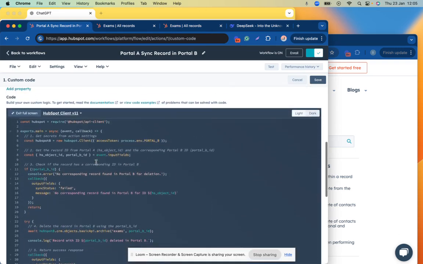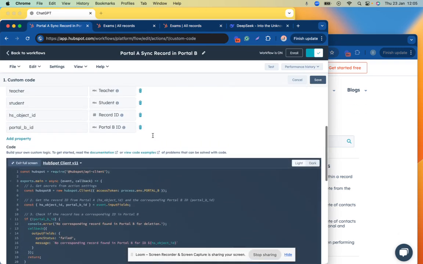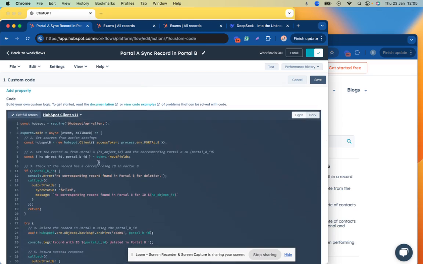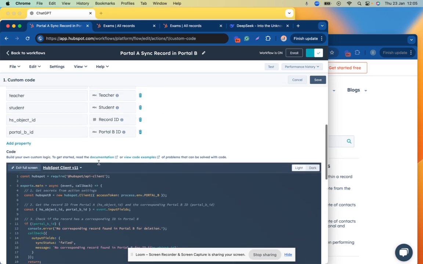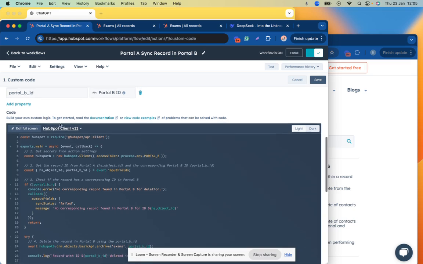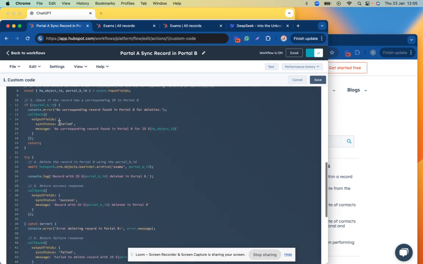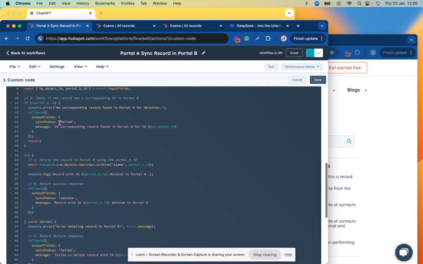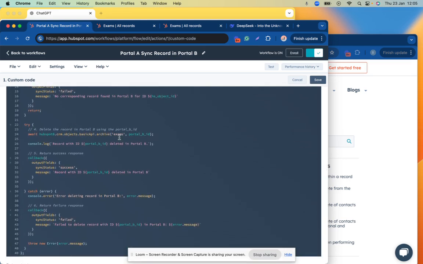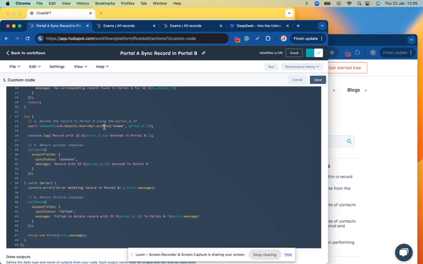So check the code again nicely. We have our portal B key, and then we're getting the HS object ID, which means this is a record ID for the portal A, and then the portal B ID. So check if the record corresponds in ID, and this will get a response. And then after that, we have the archive.